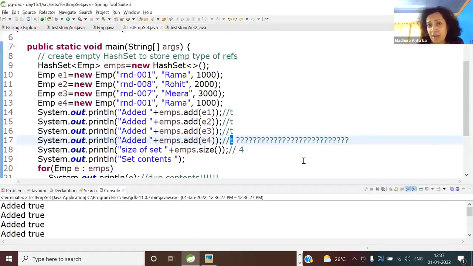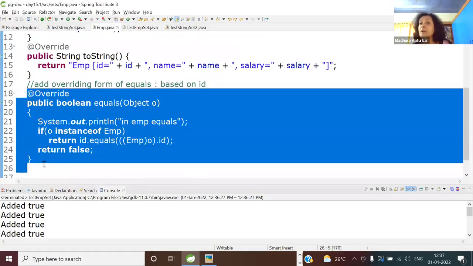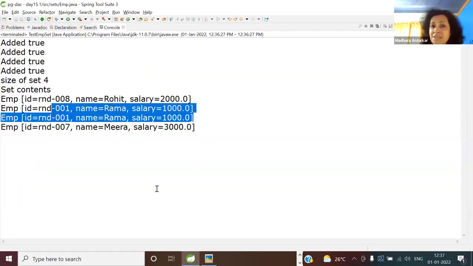See, I'm going, I hope, enough slow. So I asked you to override that itself was a little downer for me because you made so many mistakes in this overriding. But even after correctly overriding the equals method, the problem is the same. What is the same problem? Still the hash set is not detecting the duplicates. Has everyone understood? Has everyone seen the same observation? Got the same output?